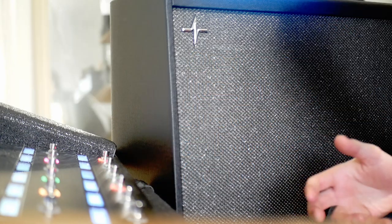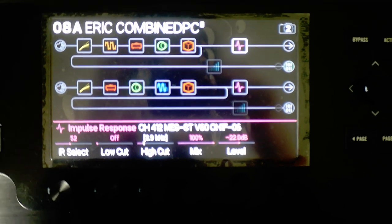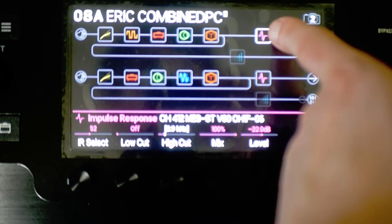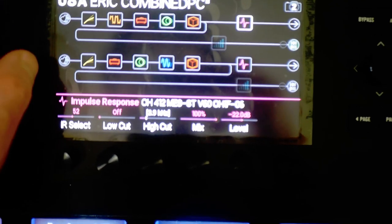So what I'll show up on the screen now. What I've done is I've moved my IR to the very end of the signal path. This particular preset has two signal paths. The top one is the drive and the bottom one is the clean. I decided I was going to split off just after the reverb, but before the IR, and send that out via Line 6 Link to the Powercab.